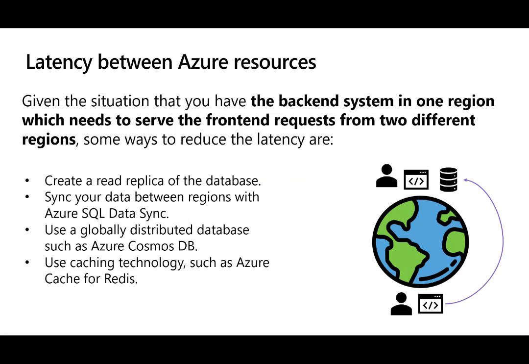Imagine that you work for a healthcare organization that's pilot testing a new patient booking system. This system runs on several web servers and a database. In the beginning, every component is located in the West Europe region, but later on, it is decided that the system also needs to serve users in Australia. As a result, the front end is now also replicated to the new region, as illustrated in the diagram, but we still have only one instance of the database, in the original West Europe region.